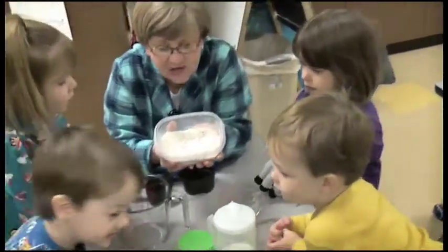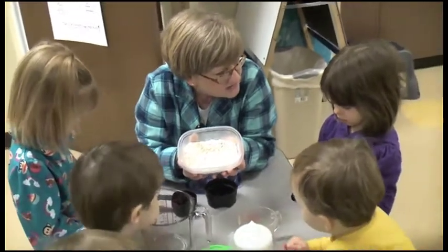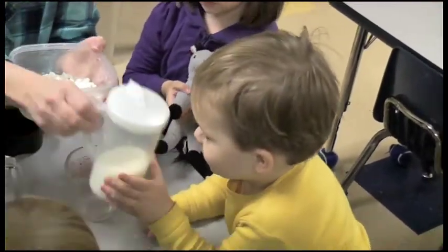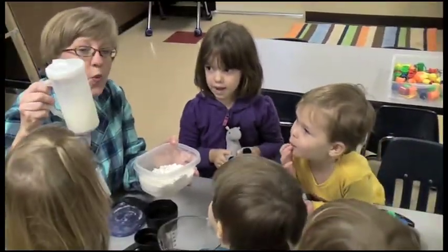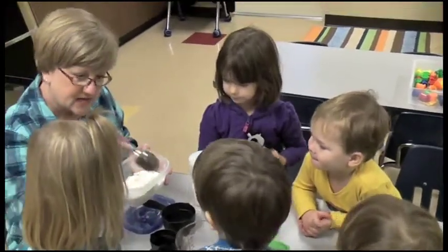What do we need to put in this to turn it into pancakes? Do you know what we need to make it wet? Should we put something wet inside? Yeah, maybe some water, or what do you think this is? Milk. Oh, it's milk. So is the milk wet or dry? Wet. It's wet, isn't it? So we're going to pour that, but first we have to put some pancake mix in our cup.